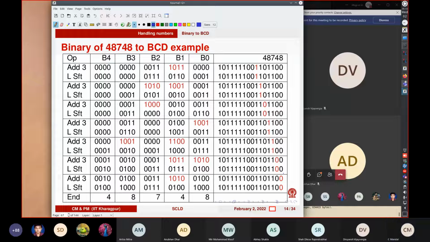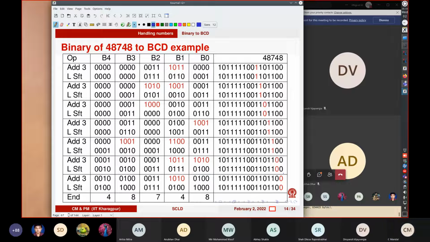Well, how do you prove that it works? Suppose we had done something simpler. Suppose we had not done any conversion. Suppose we had only shifted the bits.